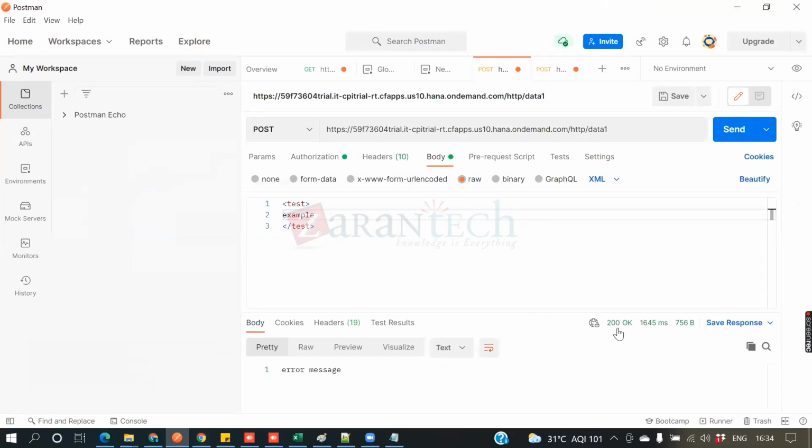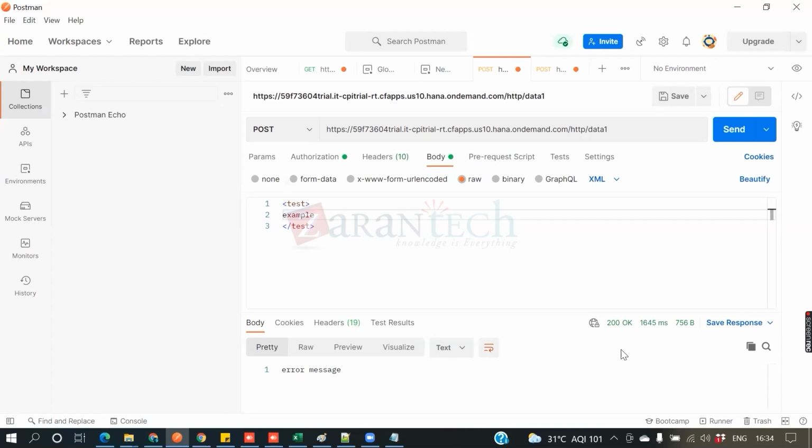But the status is basically whether the message is successful or not from the CPI. Did it reach the CPI or not? That is the important agenda of this status, right? Suppose you are sending some data and there is a data failure, and you get the error as 500, then you know there is some error in the CPI.